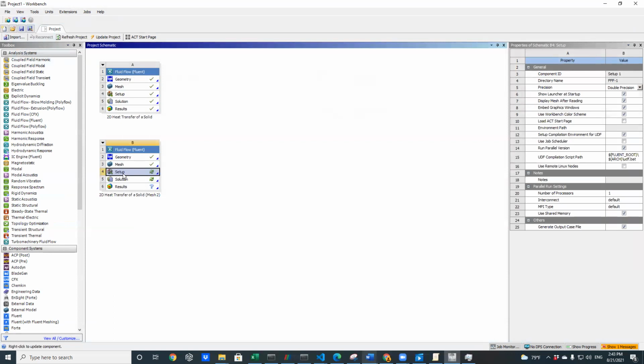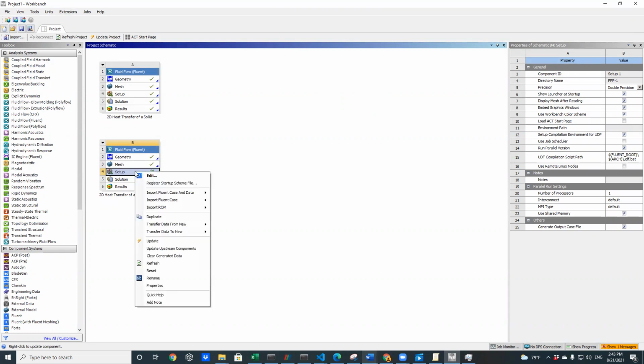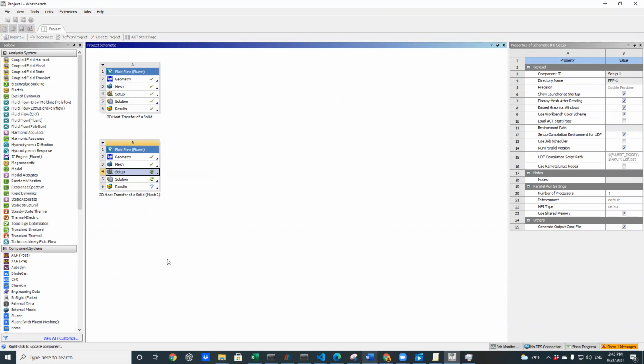Now, we don't want to do the setup again, the solution again. ANSYS-Fluent will do that for us. So what we need to do is right click on setup and click on refresh. And now right click on setup and click on update. So now see here, ANSYS-Fluent is starting and is doing all the setup that we did in our previous project. So it's assigning copper to the material, is also defining our boundary conditions, is also doing all the things that we did, right? Defining the temperature at the heated plate and so on. So now it's done with that.